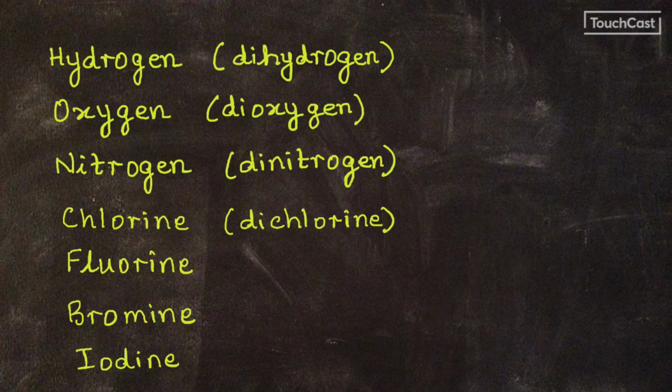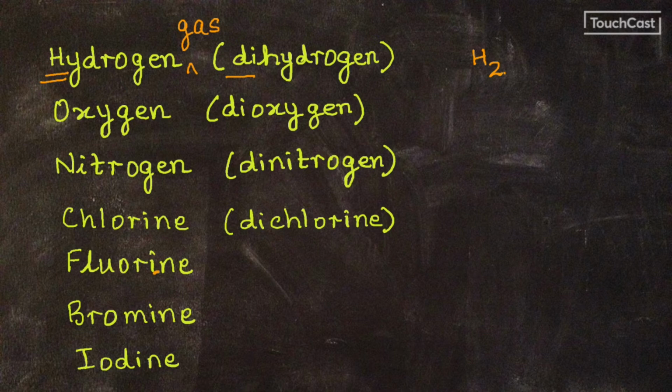Other examples of compounds commonly known. So when you say hydrogen in the common terms, more technically speaking, it's actually dihydrogen. In most of the recent books, you will find it written as dihydrogen and not just as hydrogen alone. In your earlier publications, you would find it written as just hydrogen. But IUPAC recommends that we call it dihydrogen instead of hydrogen alone. So if I am saying hydrogen gas, that means I am talking about H2.